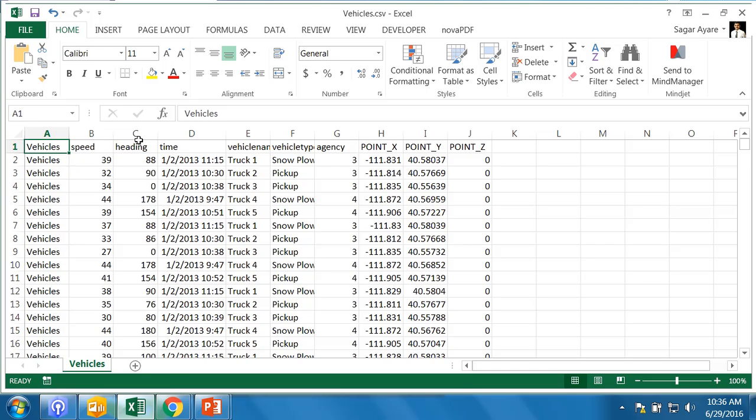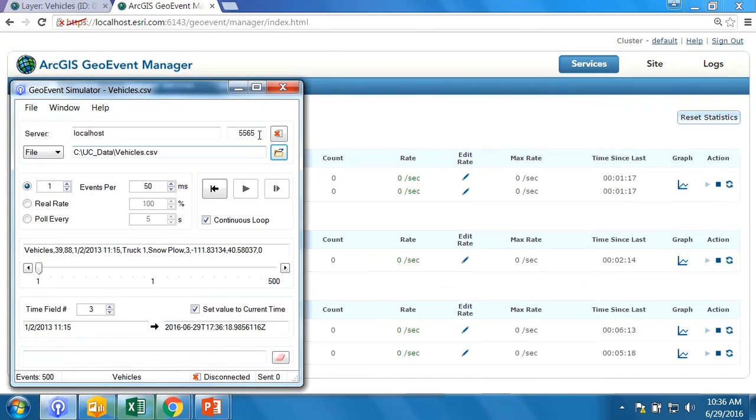It has fields like speed, heading, time, vehicle name. I'm going to track 5 vehicles, truck 1 to 5. 2 of them are snowplows and 3 of them are pickup trucks. I'm going to connect on port 5565. I'll click connect. There'll be one event every 50 milliseconds.